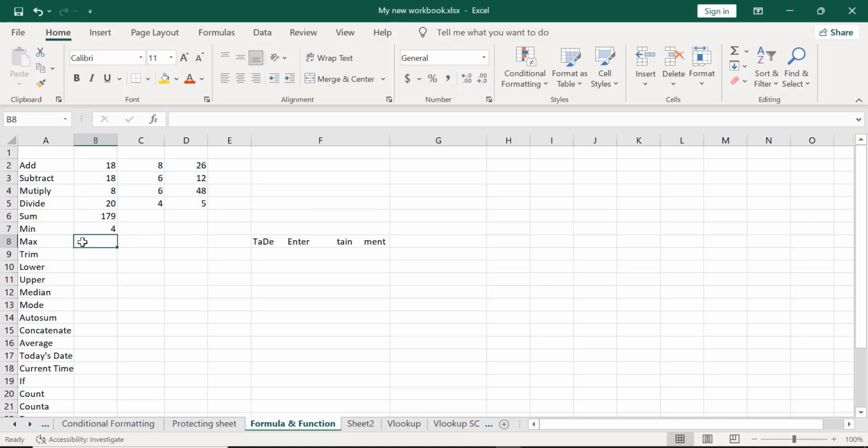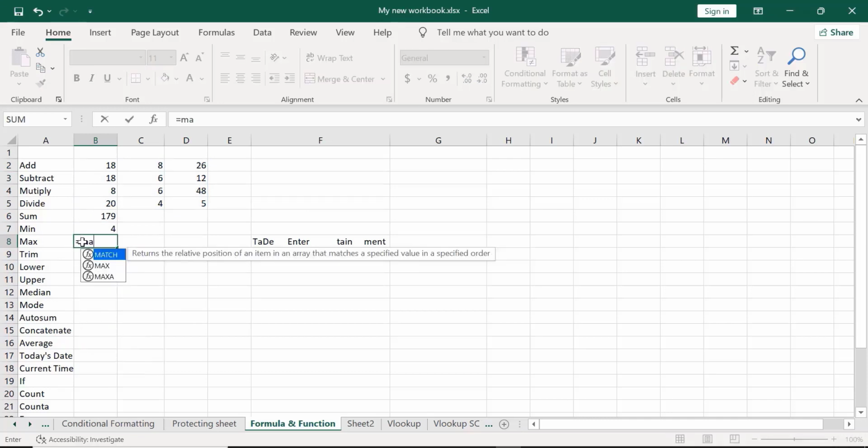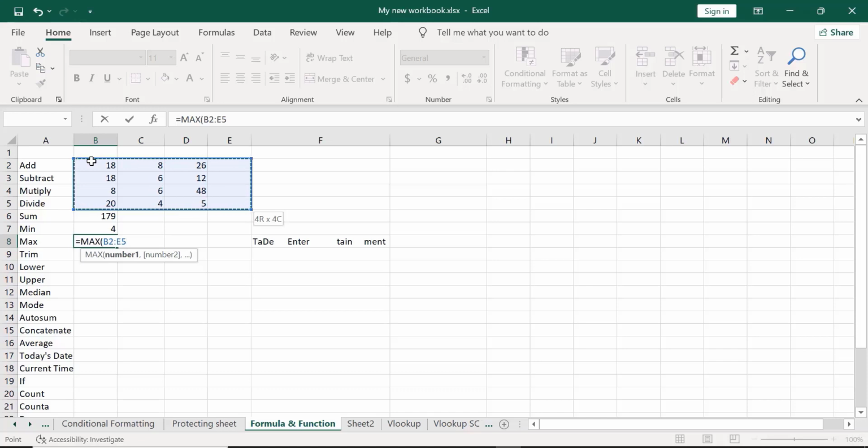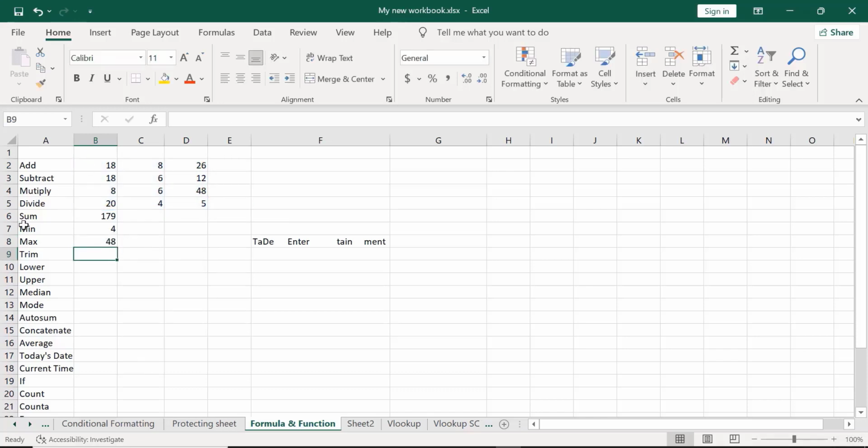That's the minimum. Now let's find the maximum. Equals max, arrow down, arrow right, close the bracket, click on enter.